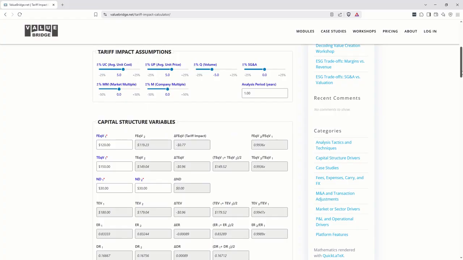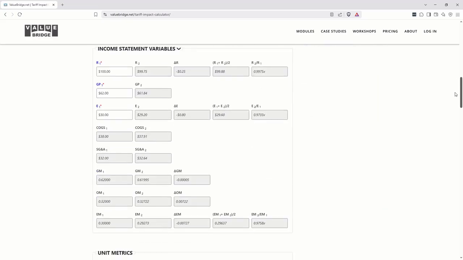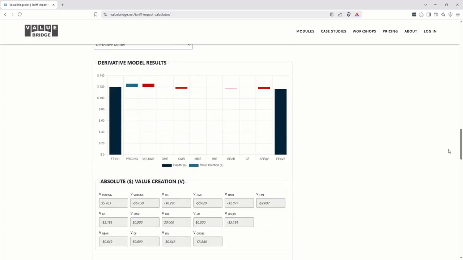But there are other tariff-related factors, so let's go back up to the top. Tariffs typically would not increase operating expenses directly, but maybe 20% of the company operates overseas. If there is a relative weakening of the base currency by 10%, this could cause SG&A to increase by 2%, which would reduce the fund's equity value by $3.84 million. Down on the income statement, this increases the company's operating expense margin from 32% to 32.7%, and that's not a good thing. In the chart, this creates an additional loss of $2.9 million from operating margin reduction.